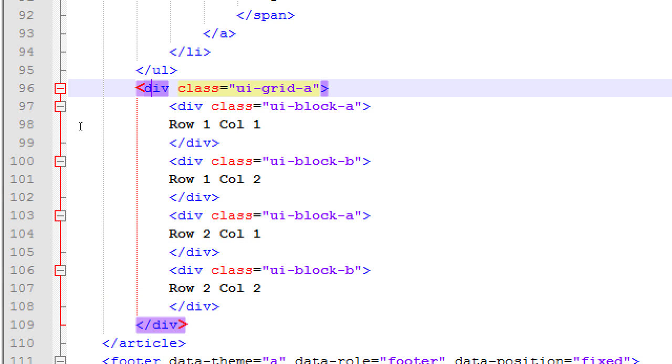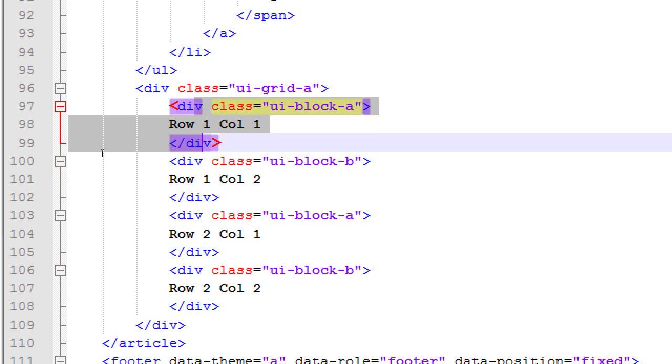If you manage to bring in that grid, the code for it is that we create a div, we set a class, we have UI grid A. This is one of these that's very, very poorly named, because this is creating basically a two-row grid, grid A. If I wanted a three-row grid, I would change that to UI grid B. Each particular row is then defined. Wait, I always get it backwards. That's grid A, which means two columns. Yeah, I forget which is which.